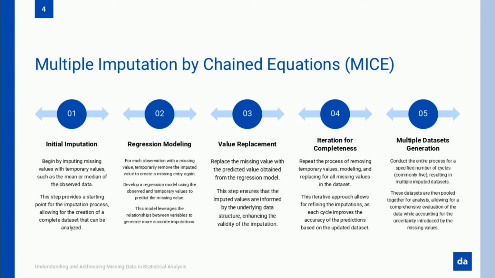Your dinner party is like a dataset, and your missing guests are the gaps. To start, MICE doesn't panic. It takes a simple, temporary step to fill the gaps. You assume that the missing guests might match the average traits of the people who RSVP'd. For example, if the average guest is bringing a dessert, MICE temporarily fills in those blanks with dessert for the missing RSVPs. It's not perfect, but it's a good placeholder, so you can start organizing.